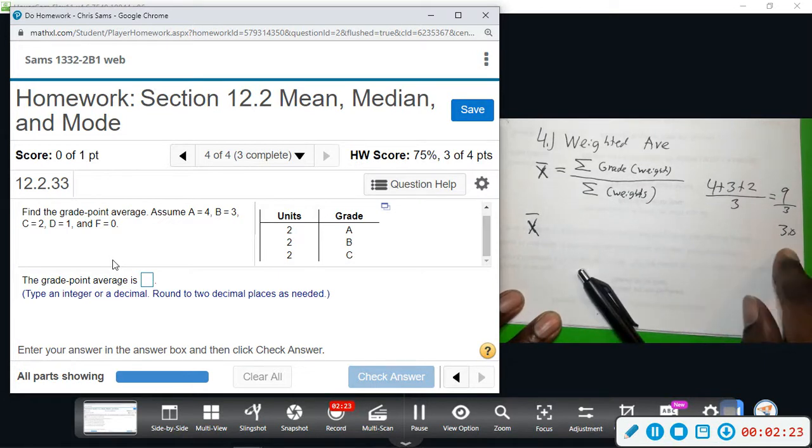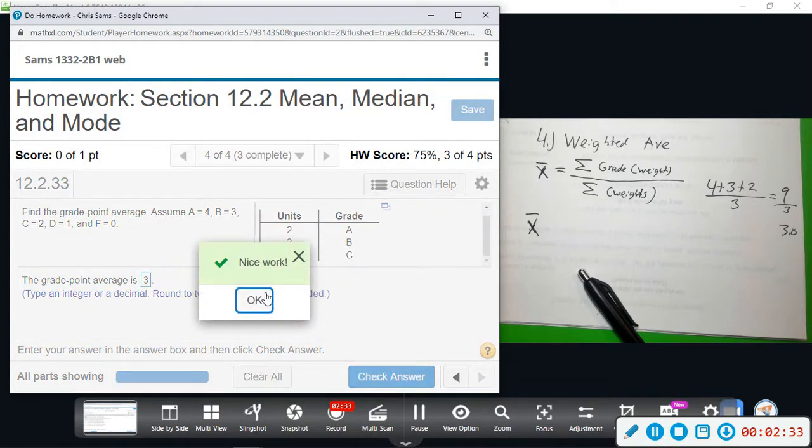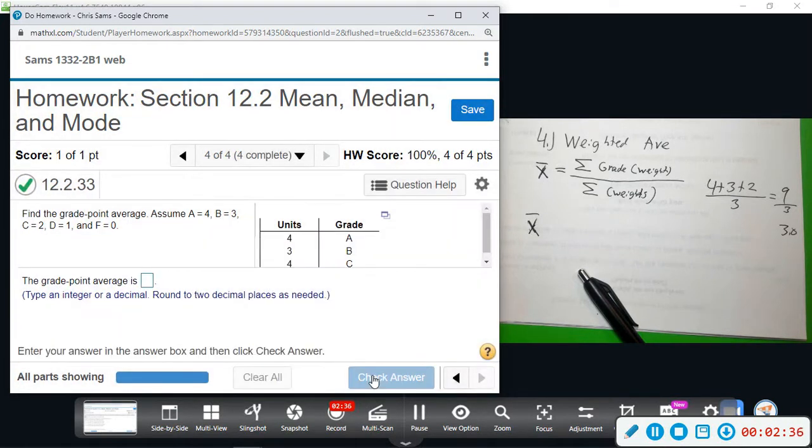I'm just doing that right now because I want to show you how to do it when the weights are different. Right now they're giving us all the same, which is not ideal. So let me do a similar one. This is what we're looking for. When the weights are different, then we want to do this weighted average.